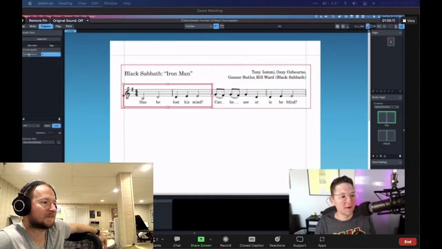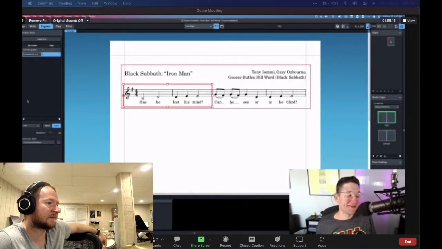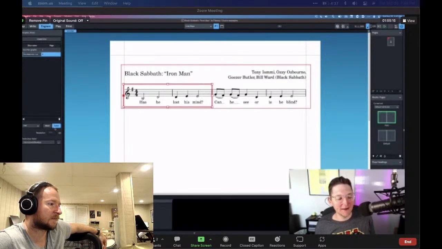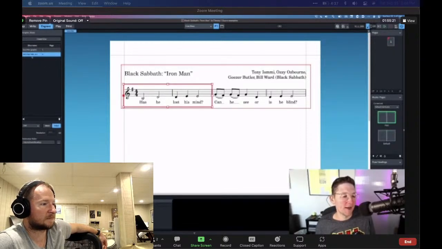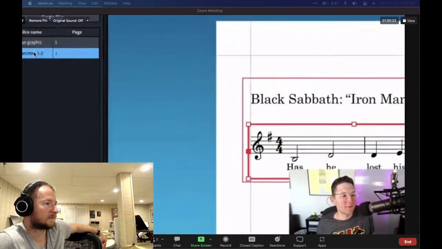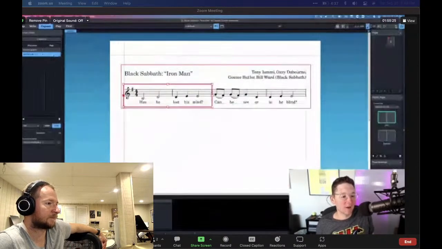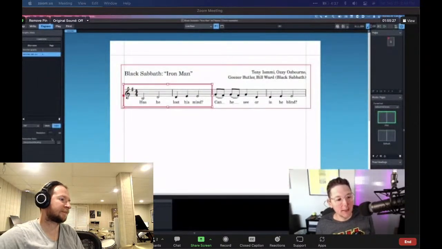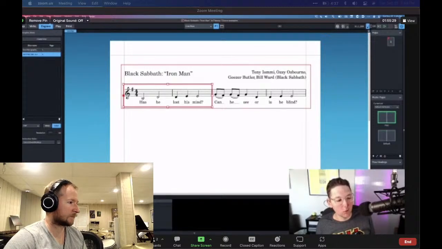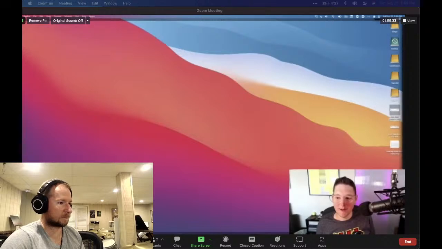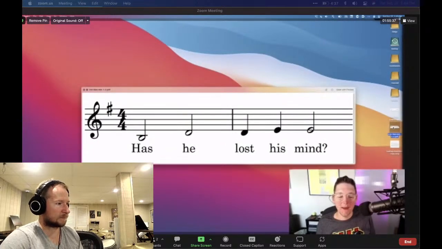So I'm going to call this Iron Man Measures 1 and 2. This is a thing that I learned recently from Leo Nicholson. So I'm going to export this as a PDF, and I called it Iron Man Measures 1 and 2 here at the top, so I'll have two things. When I click Export, it'll export both of them. Again, it'll warn me, I think. Nope, it won't. It'll just overwrite. So I have this tiny little PDF here.